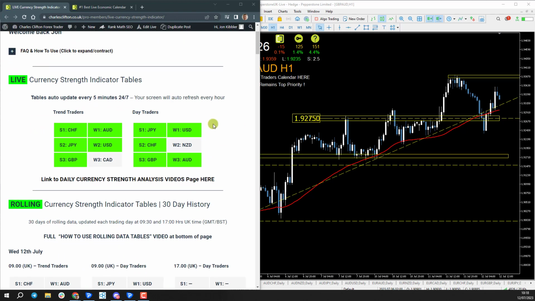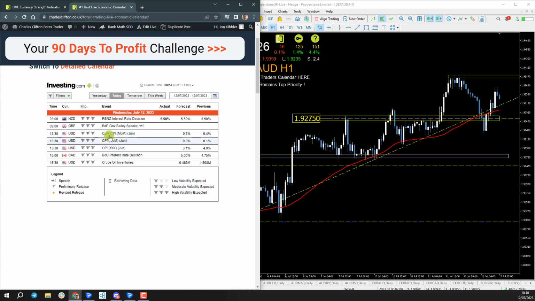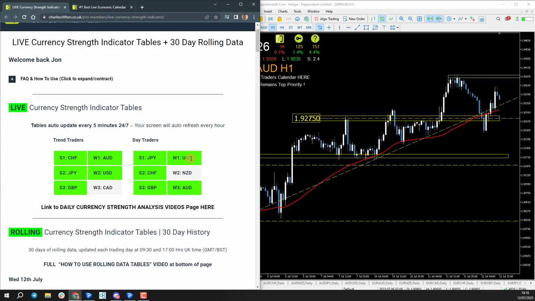Here you can see we have our tables in front of us. We're starting to see that yen strength come onto the tables now. It is now featured on the trend trader side of things. So we're going to be looking a little bit at our yen today, in particular dollar yen, as we head into a little bit of a risk event with the CPI data out today. So it's going to be an interesting event coming up. Could that give us a little bit of volatility? Could it help us enter a potential position? That's what we're going to be taking a look at going into today's video.